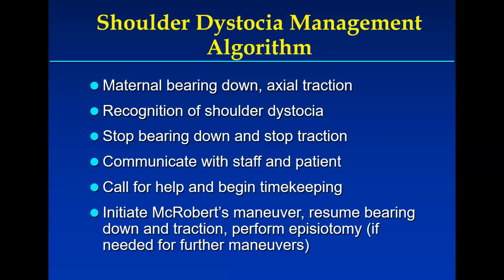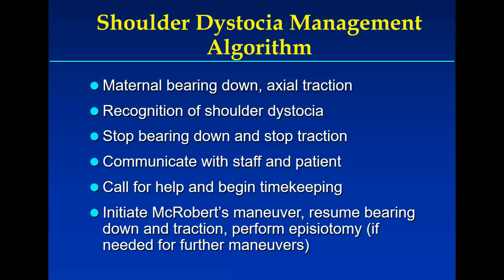It's important to stop your traction and have the patient stop bearing down, because further bearing down and traction will only impact the shoulder further behind the symphysis. It's important that you communicate with the staff and patient as well as their family, letting them know that you're now basically taking charge. They should give no instructions at this point, and the patient should only listen to you, and the staff really has to listen to what you need and desire them to do.